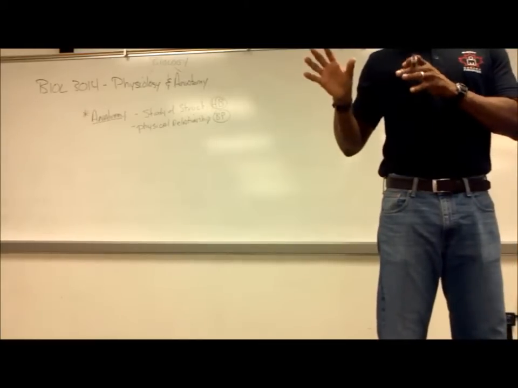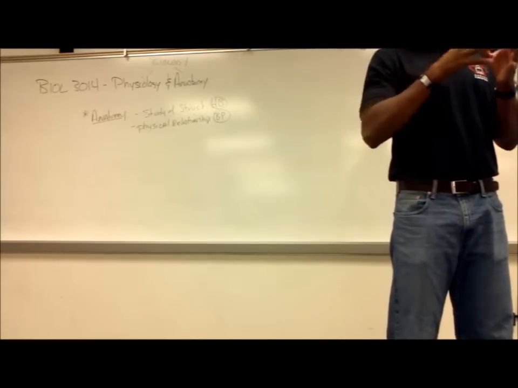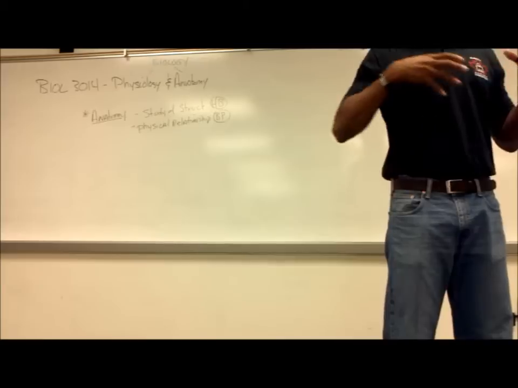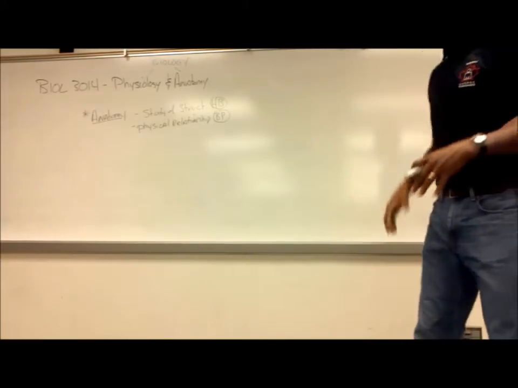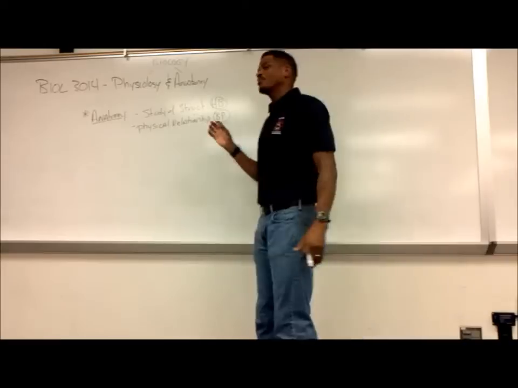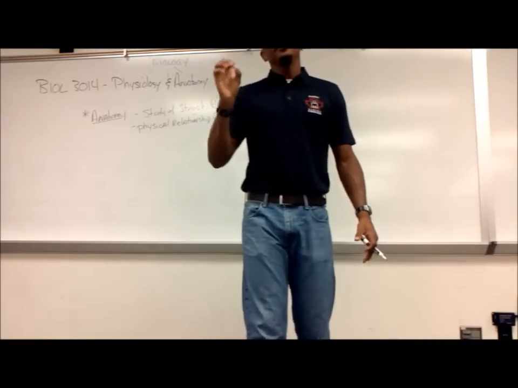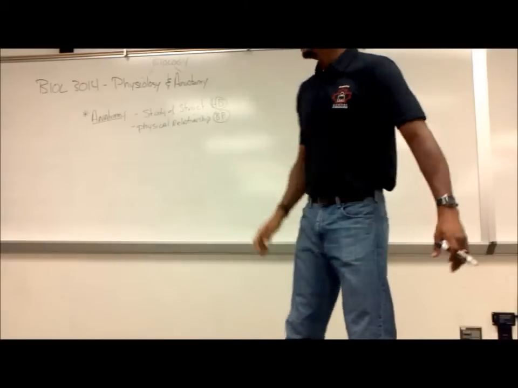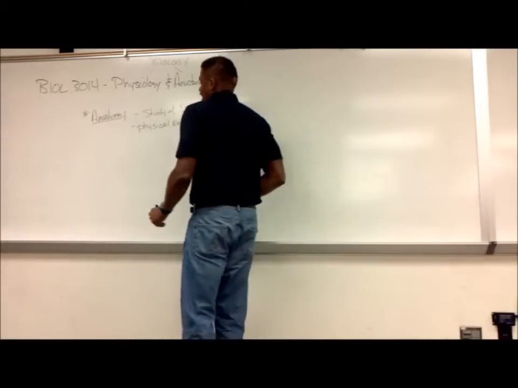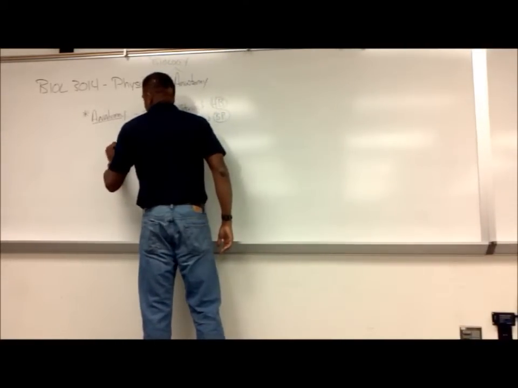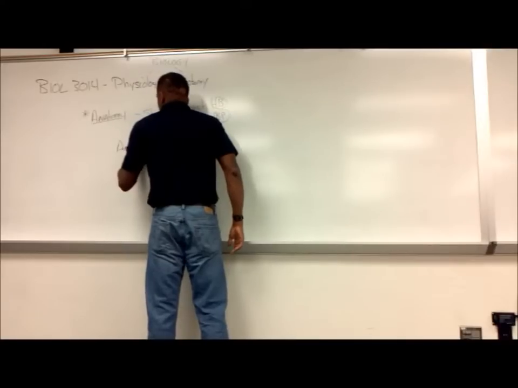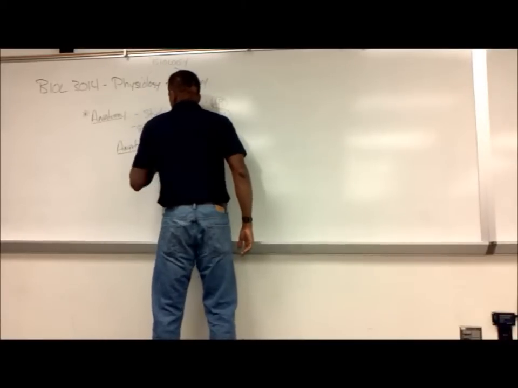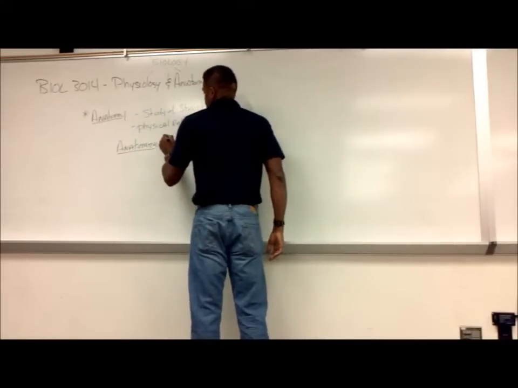So one component of this marriage is anatomy, which is just the science or the study of the structures of the human body, and it takes a look at the relationship between one part of the body to another part of the body. Now we take a look at the origin of the word anatomy. It's derived from the word anatomize. And anatomize is a Greek word which means to part.